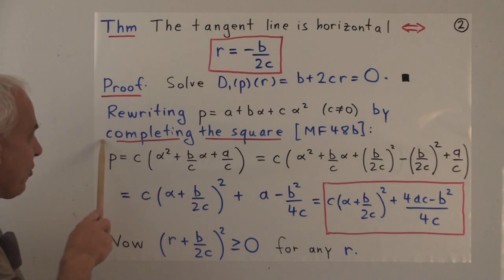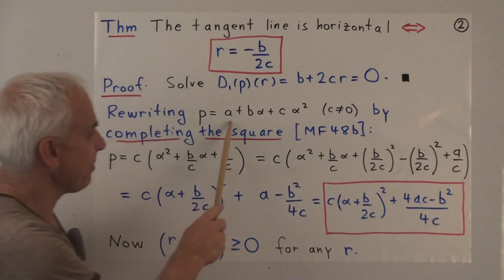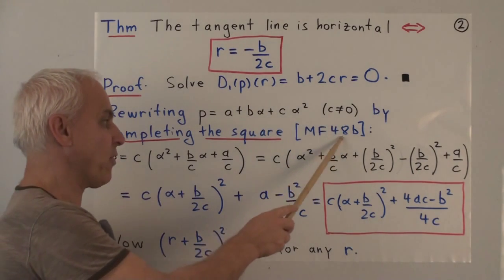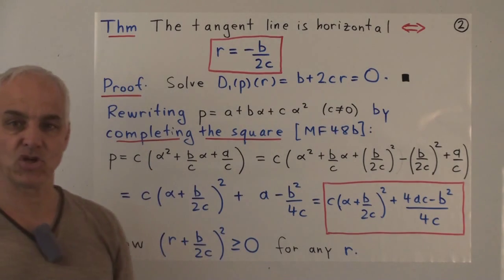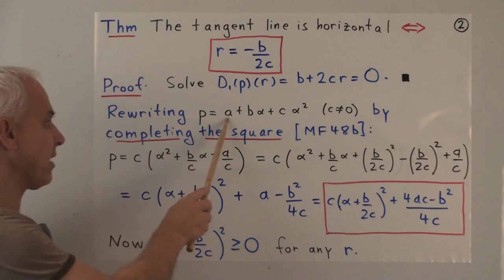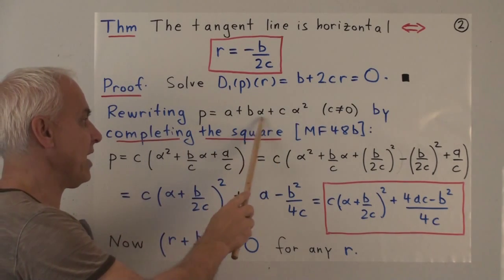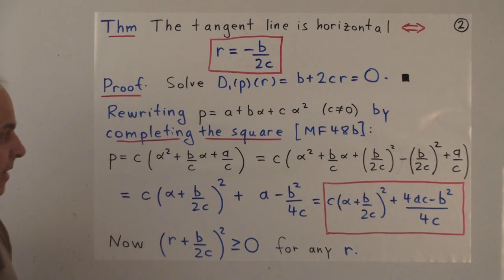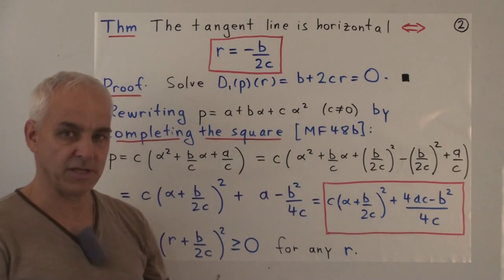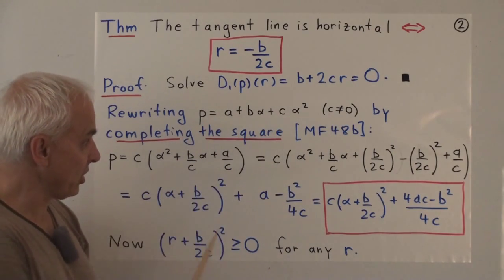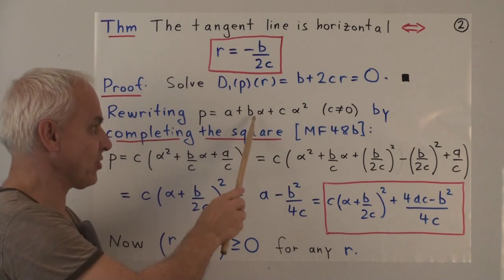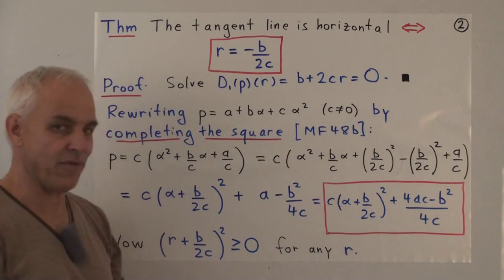And we can see that another way by doing something that we've already talked about in a former video in this series. If you look at MathFoundations 48b, we talked about completing the square in a quadratic expression. We're going to do that now with this quadratic polynumber p, a plus b alpha plus c alpha squared. And I must warn you that our notation here is different from what it was there. This is a sort of non-standard notation. We're indexing our coefficients with a, the constant term, and c, the coefficient of alpha squared.